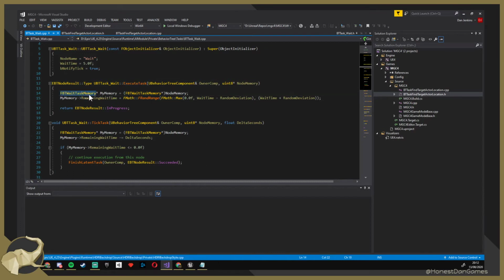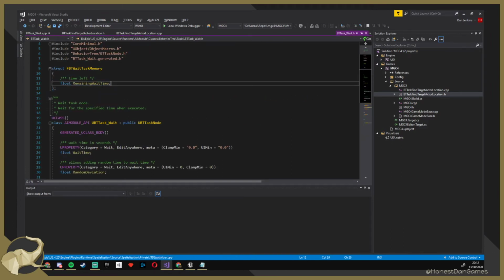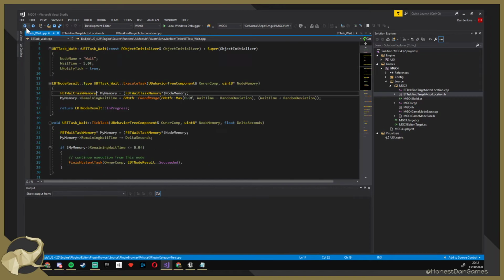So we make a custom struct which will define what we want to store in our local memory for this node. Yes. So we have a memory and we cast our node memory to be that, by the looks of it. No, to be a pointer to that. So, okay, we're making a pointer to a struct out of our node memory that was passed in.